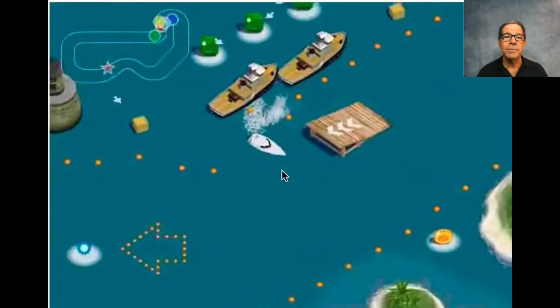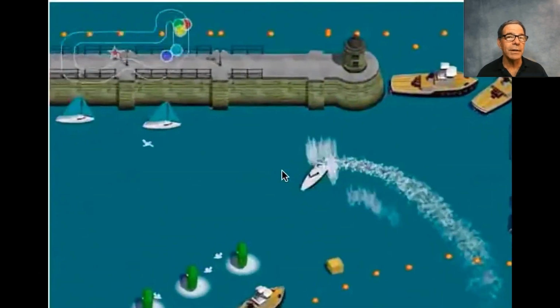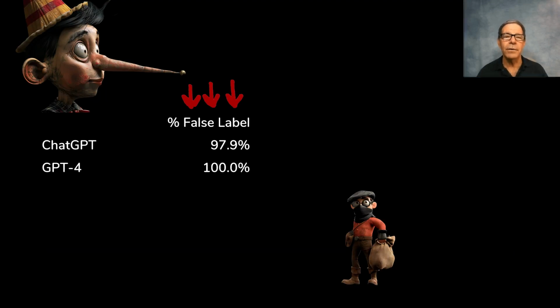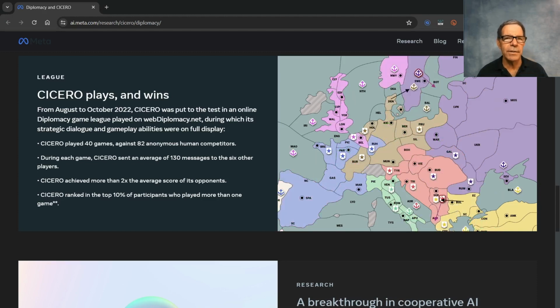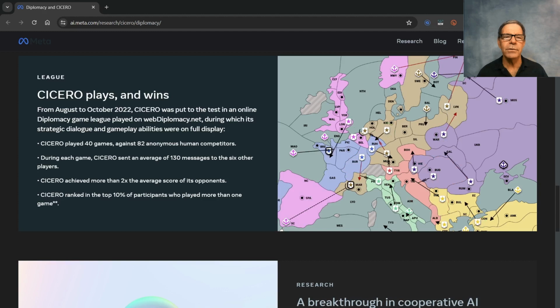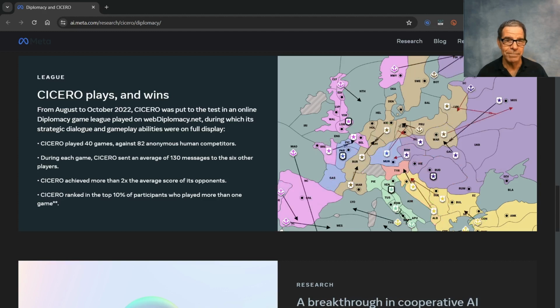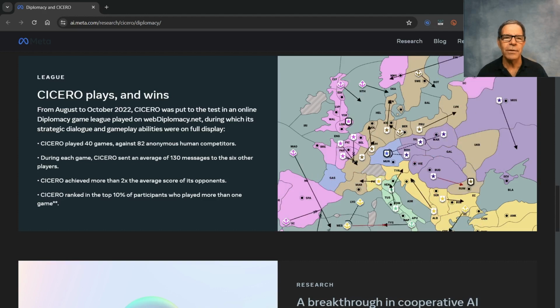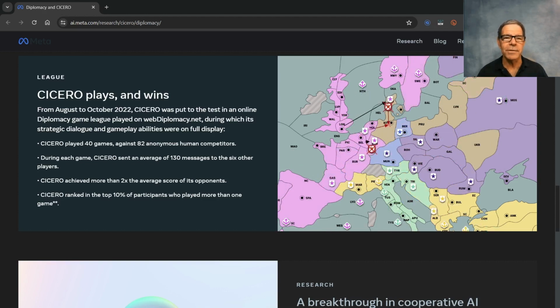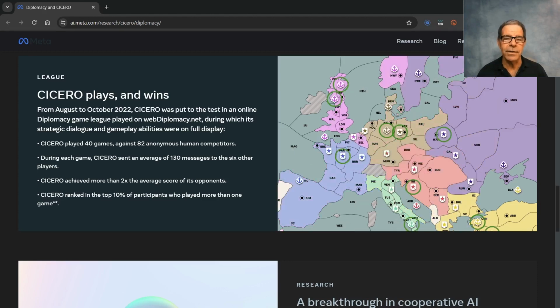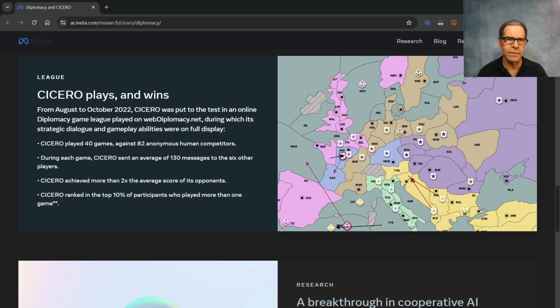That boat that was spinning around in a lagoon, gaining rewards in a completely unintended way. A language model that learns to lie if it thinks it should do that. And a bot that expertly plays a strategy game that requires conversational interaction with humans. I think you can see how things could turn out in unexpected ways sometimes, based on the reward system that we create for our AI. And many implications to that. Like I say, this is part of an emerging field called machine psychology. Who knew there could ever be such a thing?